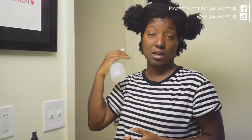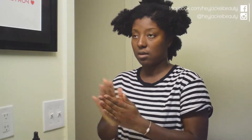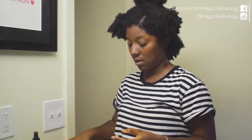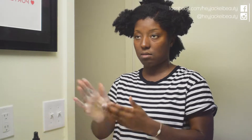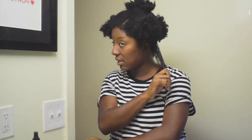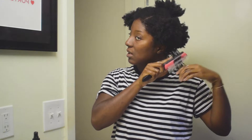Next I apply the products and start twisting. I'll put on a little bit of warm water, then the Revitalizing Leave-In Conditioner, then some of the oil blend. Since I have both, I'll apply a little bit of the Curlaid and a little bit of the Almond Jai Twisting Butter — they're both about the same to me. That's about the size of the section I take. I clip the rest back; I like them pretty defined so I use small sections. I'll add a bit more Curlaid and then use my Denman brush and start flat twisting.